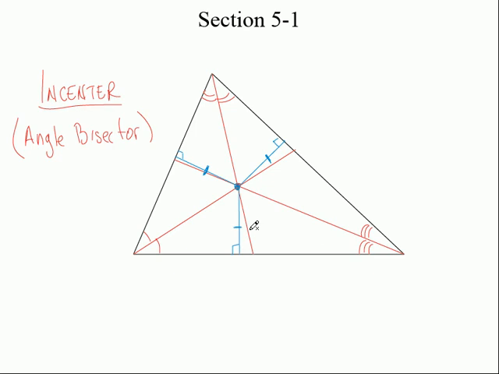All right? And that can be very, very helpful because you know what they're going to do, right? They're going to throw a bunch of numbers in there, and they're going to say, find this missing one, and all that kind of stuff. And that's what you have to know. All right? That's pretty much it for section 5.1.